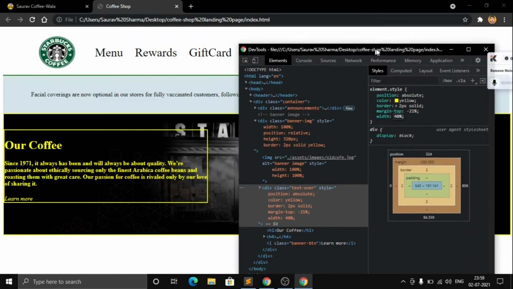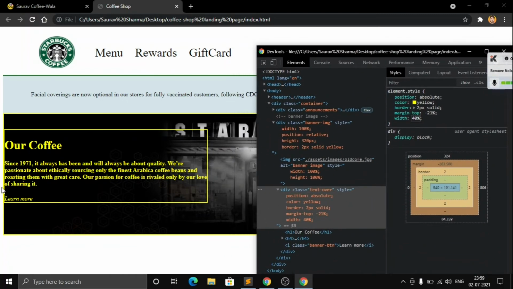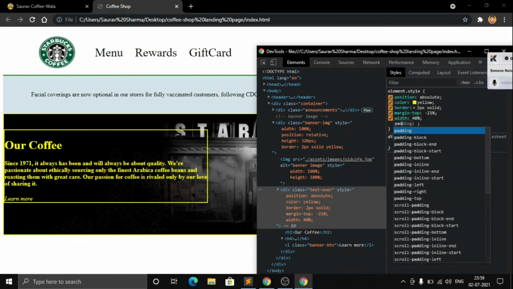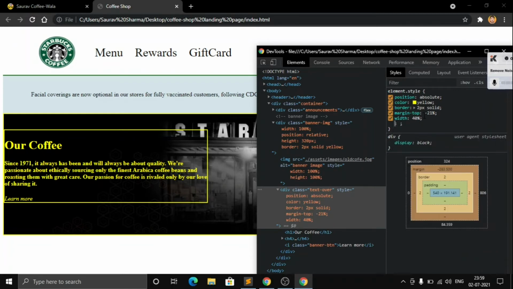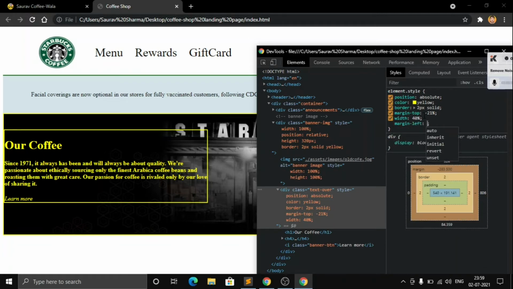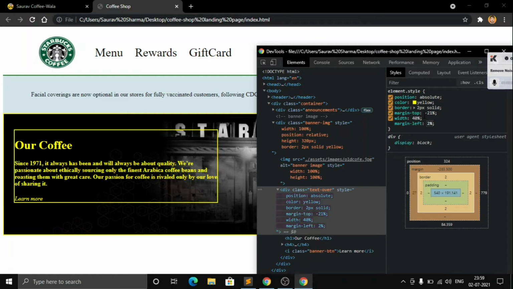So we need to provide some padding here also. So margin left 2%. Okay, perfect.